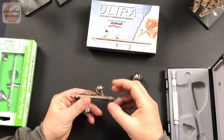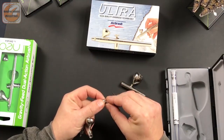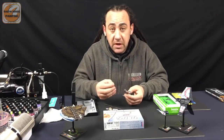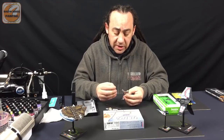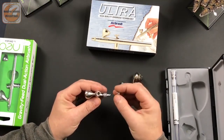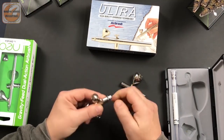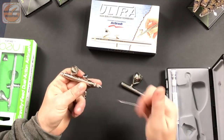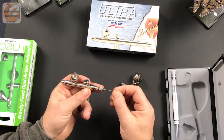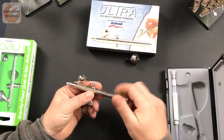And this one has a lovely little feature: you unscrew the front nozzle, and inside is the second internal nozzle, which just pushes in and out. No need for any spanners or unscrewing of anything like that. So when you need to do an intensive clean, that's the way to do it. It screws back together nice and easy. You can see it's machined really well put together. This has obviously not been built by monkeys on any level. Let's screw the end back on.